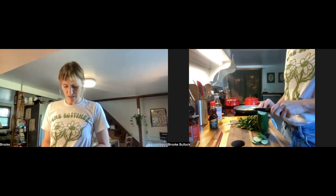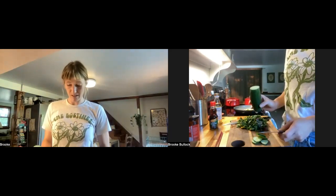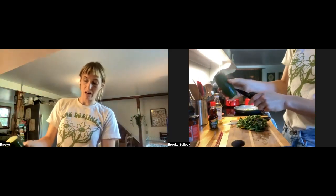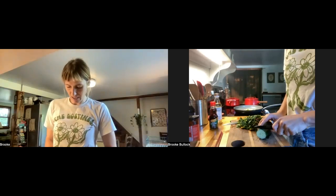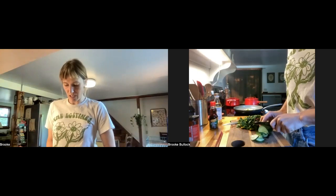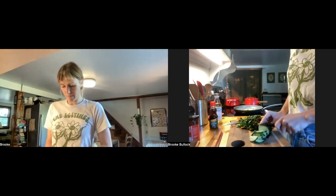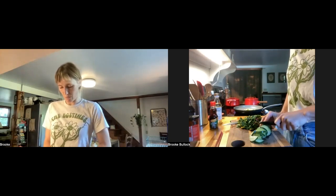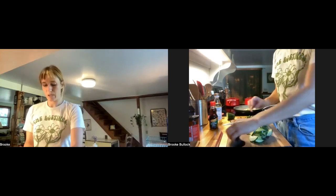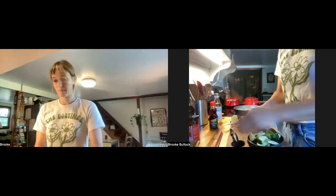One trick I've always done with zucchini or cucumber, but this is a cucumber, is I slice down the middle, but not all the way to the end, so that I can slice it even faster. And now it's in half medallions. A little more bite-sized. I'm probably not going to cut the whole thing, but you're welcome to if you're a big cucumber fan.